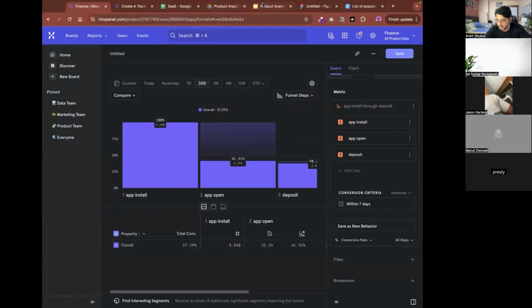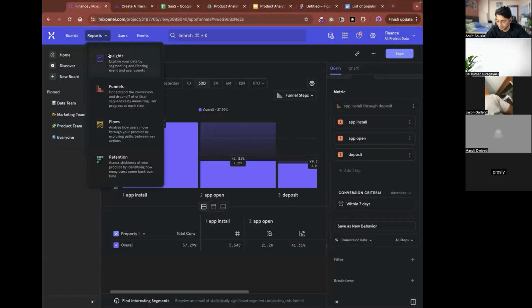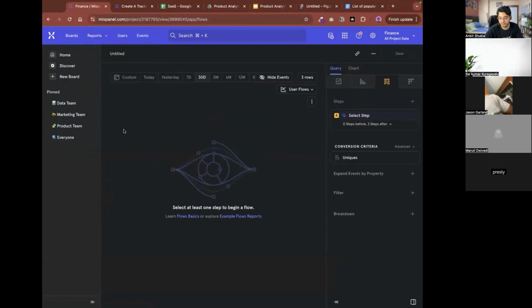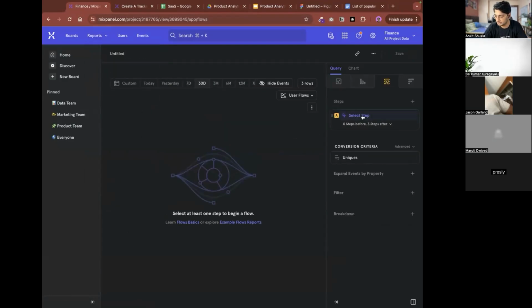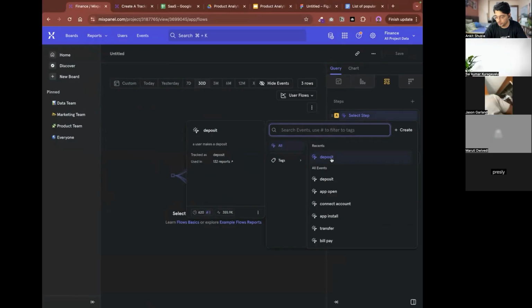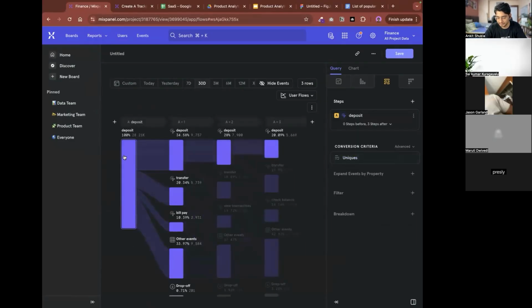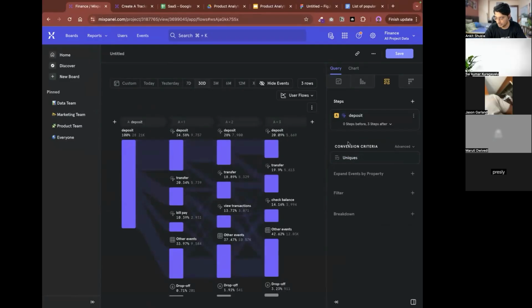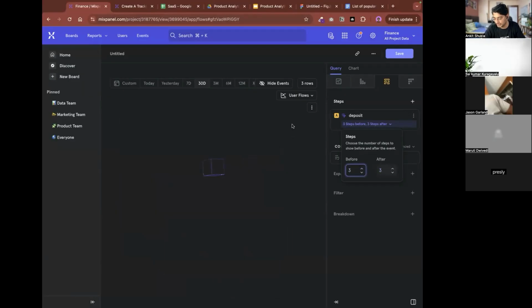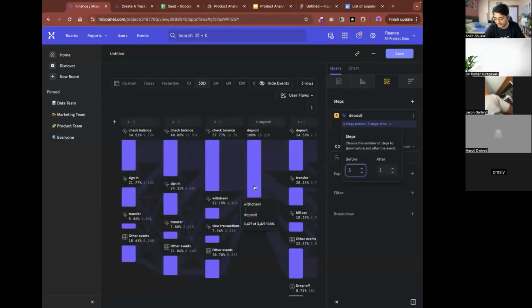Yes. And then we can also understand user flows. So you want to see how your users are behaving. What you can do is choose an event. Let's say, what do people do before deposit? Once people go ahead and deposit money, this is what they do. What do people do after deposit? So I can set the number of steps, 3 steps before this, 3 steps after this. So if I want to determine what should be my funnel, I can go to user flows. I can understand all of these things.